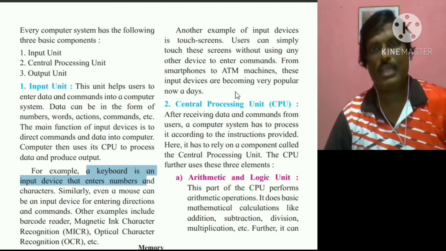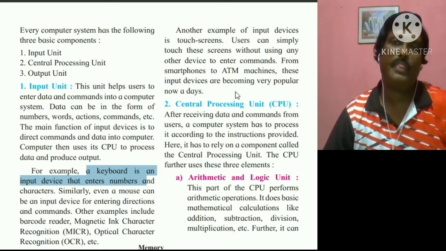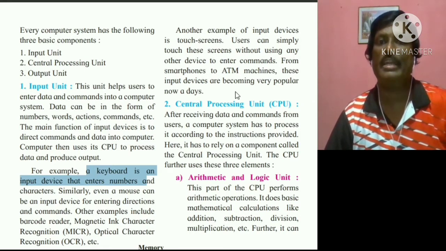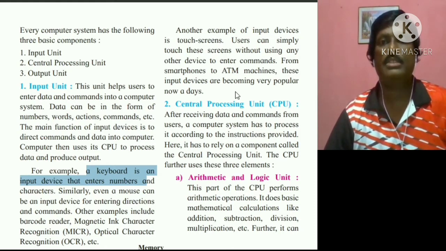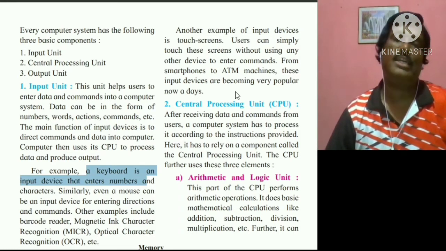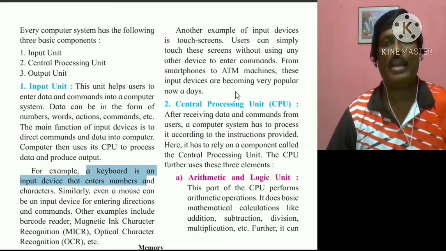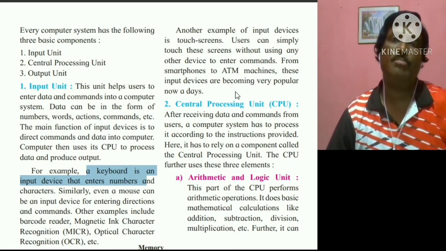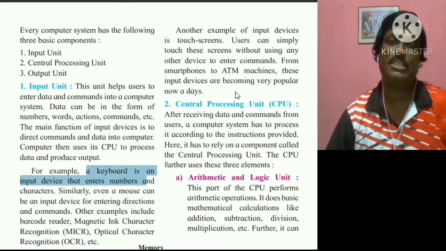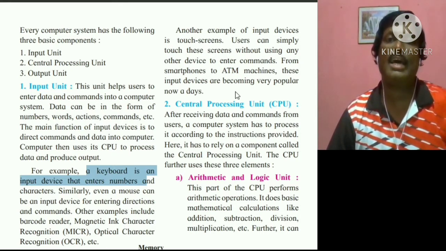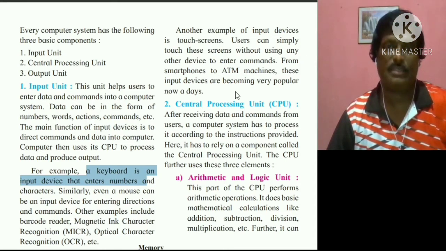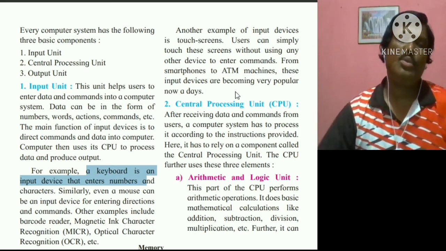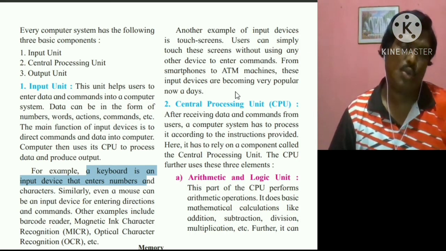Yes. Then one more example of this touch screen is the ATM machine. So you are aware of the ATMs situated to the bank. Okay. When you want to withdraw the money, at that time you can go to the ATM center, and through that ATM machines you can withdraw the money. So there are also the touch screen to the ATM machines. Yes. So this is called as input unit.